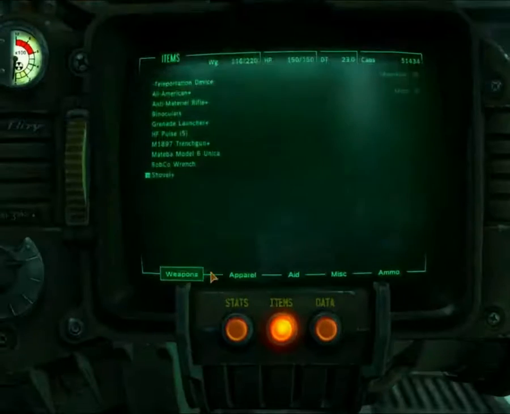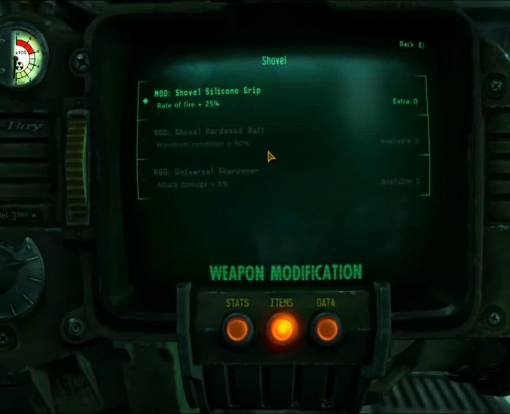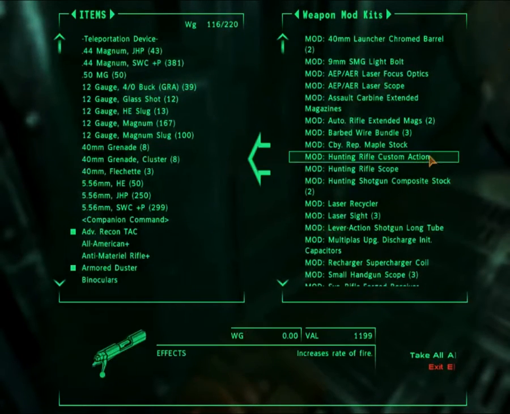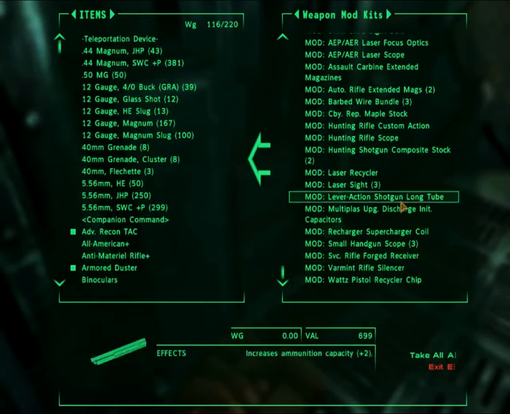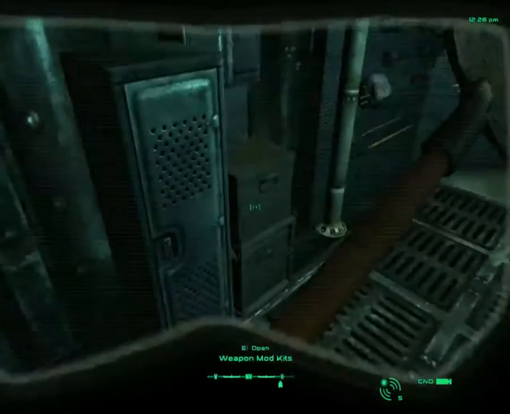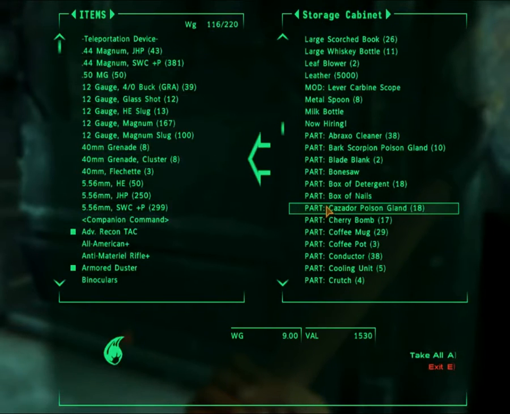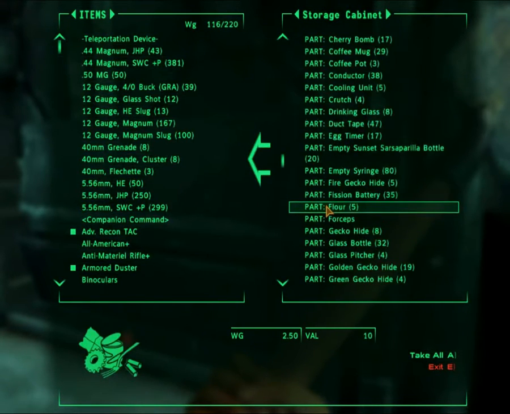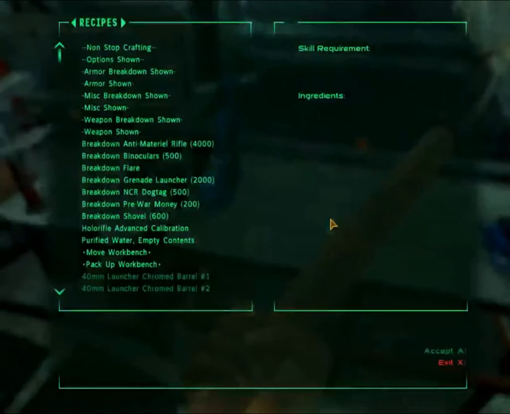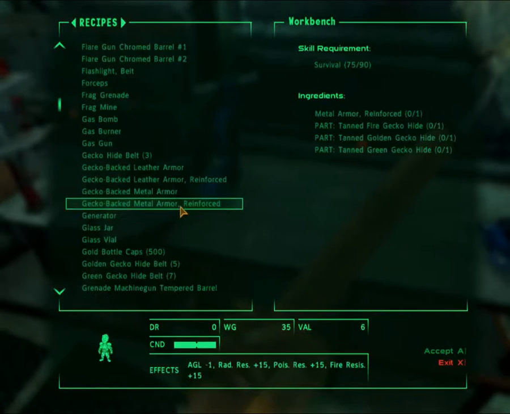Shovel. What mods do we have on our shovel? We have a silicone grip. Hardwood haft needs hardwood lumber, which I don't recall having off the top of my head. Hang on. Do we have any hardwood logs? We have a hardwood log. Can we make the handle? As long as we're here, we need our shovel hardwood handle.